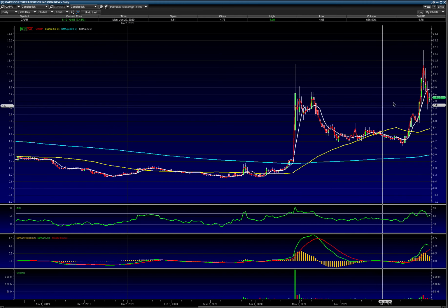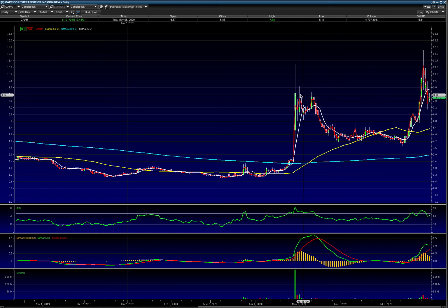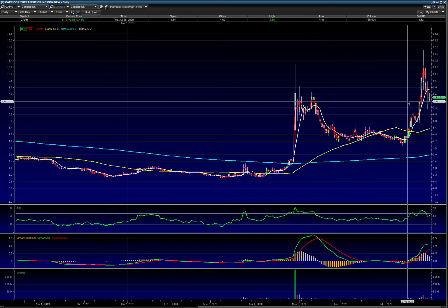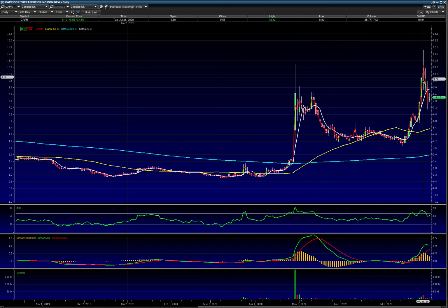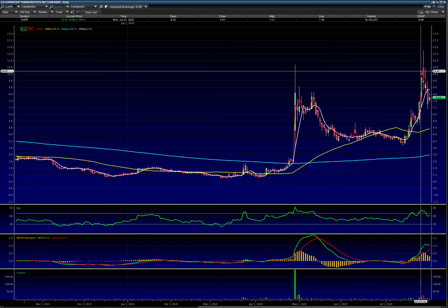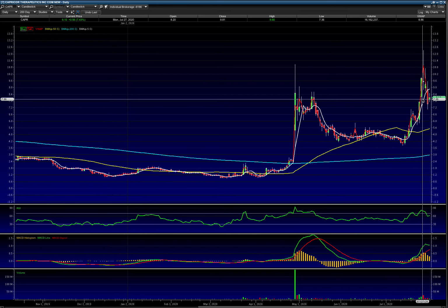Most likely, we're going to have to cool off after this type of movement, as we did already. What I see in this chart, I see a lot of people that probably got caught bag holding on this, waited for this run to get out, broke even, or caught a little bit of profits and sold, and here's all the resistance. And now the people that loaded on this spike are probably going to be looking to do the same, as they are already. If they bought anything with any big size over $10 or $9, they already took a ride under 7, you know. If they didn't take their losses, they already experienced a lot of emotions and fear, and a lot of downside.